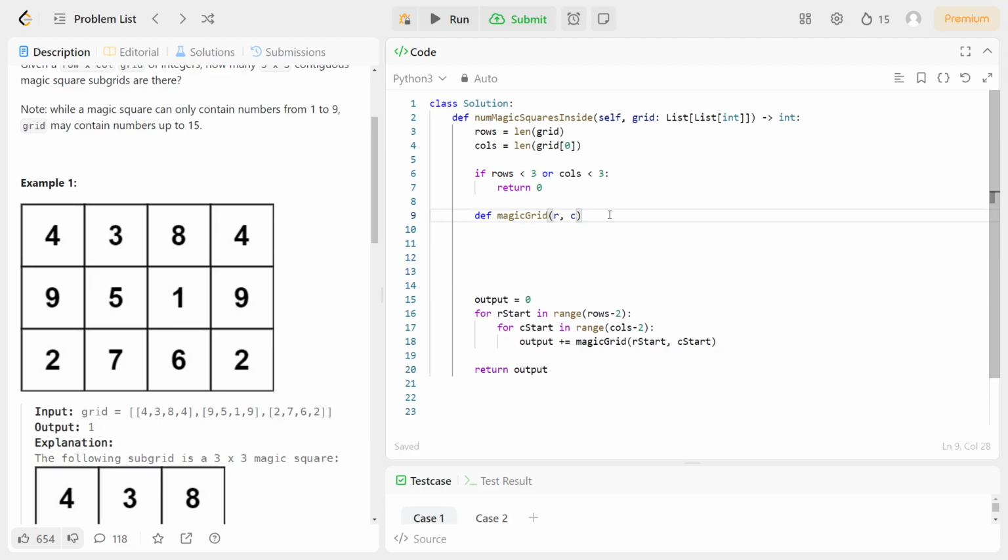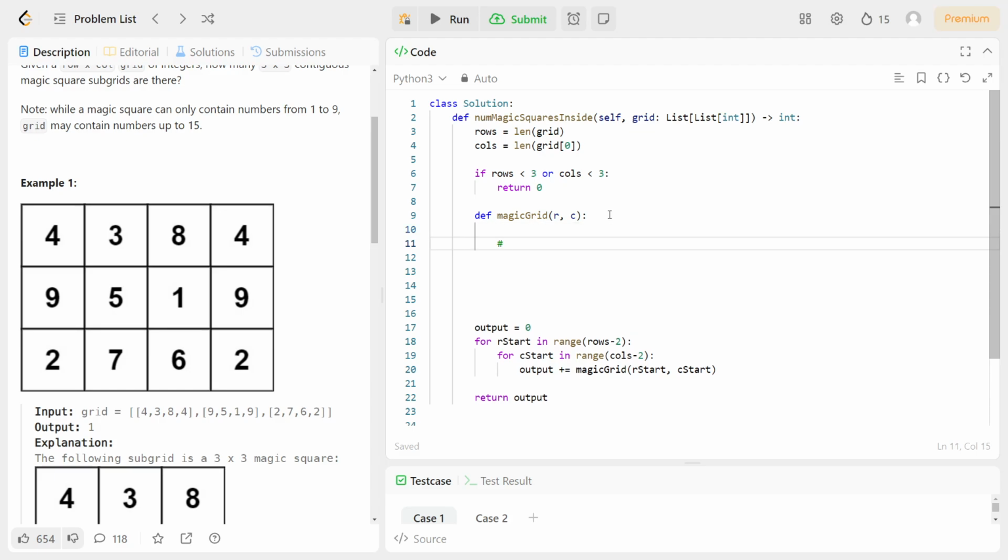Okay, so we have a starting point of this possibly magic grid. What do we need to do? We need to check if all elements are distinct and from 1 to 9.